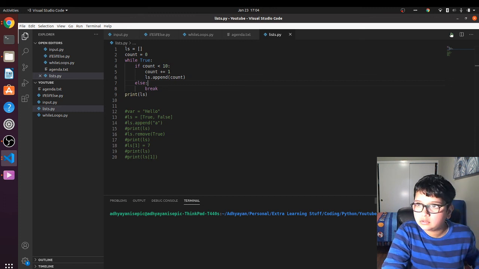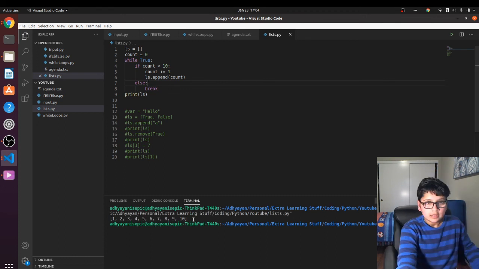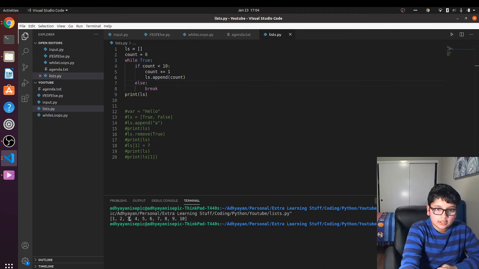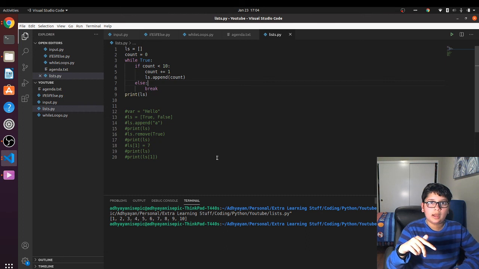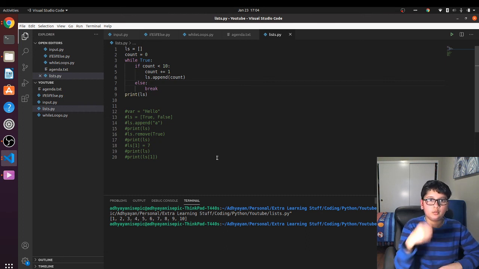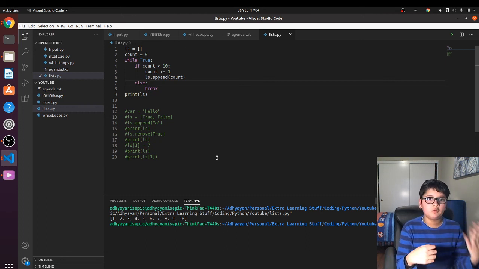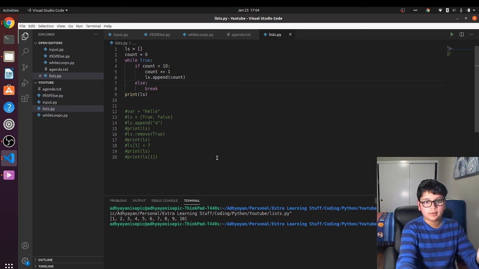So if we print that, you can see that it prints 1, 2, 3, 4, 5, 6, 7, 8, 9, 10. So first ls was an empty list, and then we went through this while loop and kept appending 1 to the list, then 2, then 3, then 4, and then it all piled up and created this list: 1, 2, 3, 4, 5, 6, 7, 8, 9, 10.